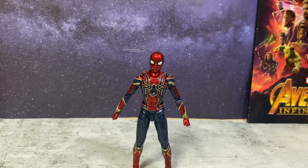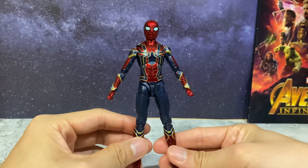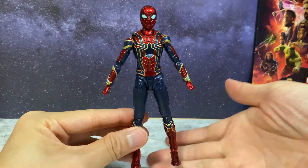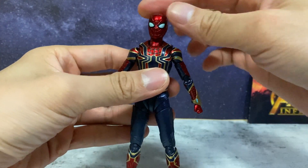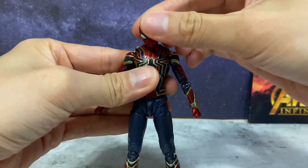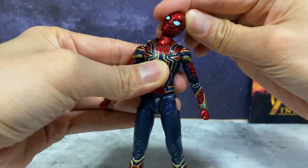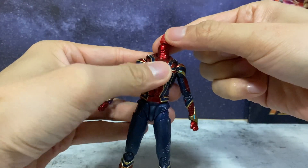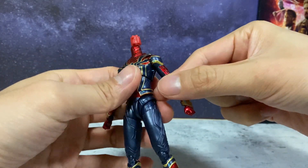For the articulation — I've said many times for Tamashii Nations SH Figure Arts, they are almost perfect as there are many joints and movements on their figures. When I did the Gameverse review of Spider-Man I said it was perfect as he would be in many different dynamic poses, so I expect this one to not be much different. The head sculpt of course does the usual 360 spin side to side, can go downwards and upwards, and you can rotate it with the neck as well. If you remove the head sculpt you can see the peg here is pretty different to most SH Figure Arts — this one is mostly used for someone like Spider-Man.